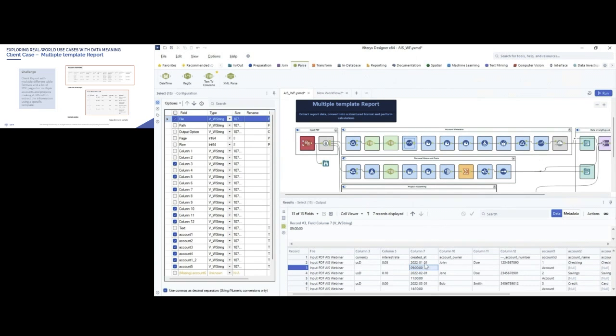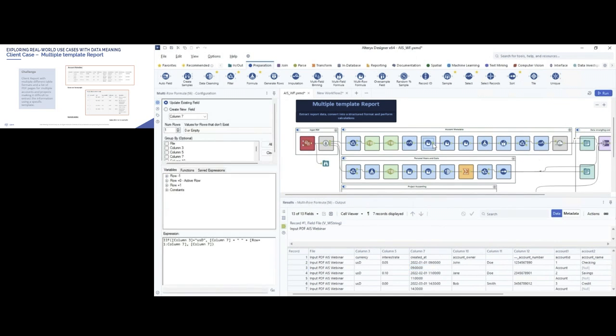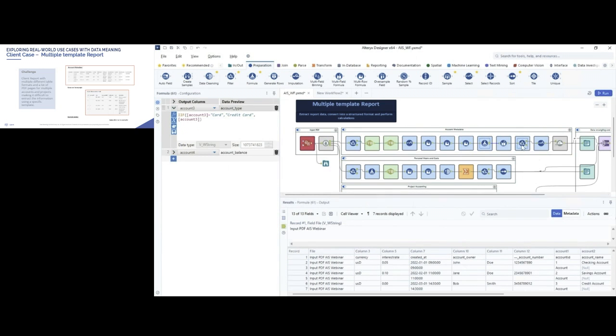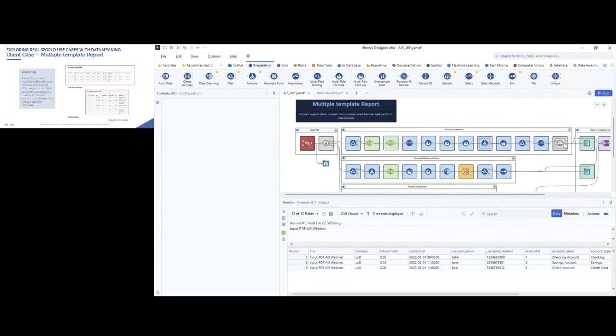So we wanted to bring this together, and then we used a preparation tool, the multi-row formula, to get this information and bring the time to the same cell that we have the date. And we did this for a few more columns until getting the information in a formatted way.